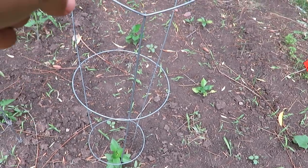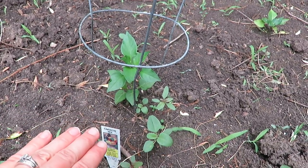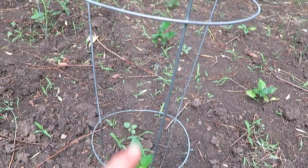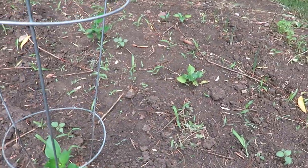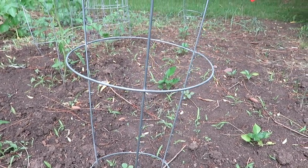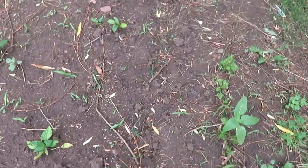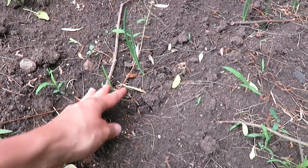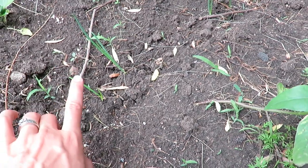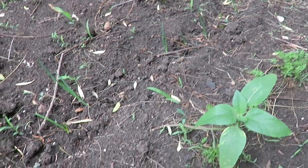In this row I have some pepper plants — a rainbow variety. I've never planted rainbow variety and they are not doing great; they are pretty short. As you can see, one, two, three, four and then two more right there — they are not doing very well at all. I'm guessing they need more sunlight than what I've provided here. Then I just planted about five days ago this row of onions, and they are coming up fairly well.